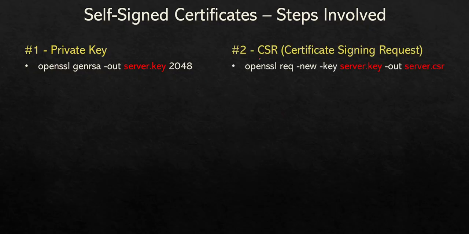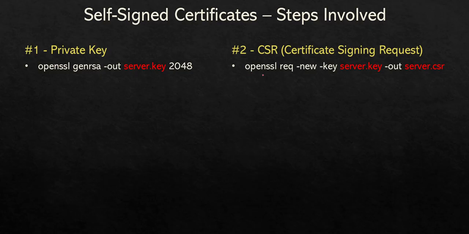Here is the second command. As the name indicates, it is for certificate signing request. It is like we are filling up the form for getting the passport for ourselves, right? Once we give this command, it will ask a series of questions. Those questions are covered in the next slides. But you will see a series of questions being asked, and we have to answer them so that we create this signing request for the certificate authority.